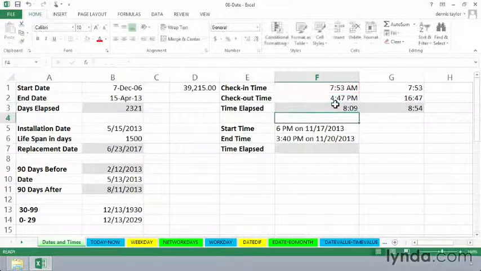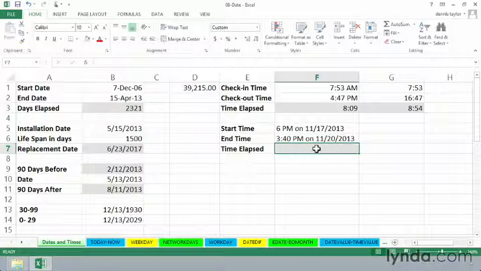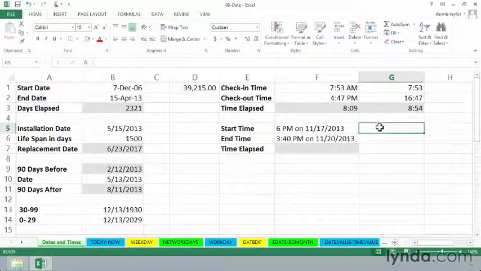And look at the entry below this. We've got a piece of computer or control equipment. It went down at 6 p.m. on November 17th. It went back up in operation again at 3:40 p.m. a few days later. How much time has elapsed? Well, these are not in date-time formats, so let's make the entry here. And we can make these together. In other words, we can put in date and time together.